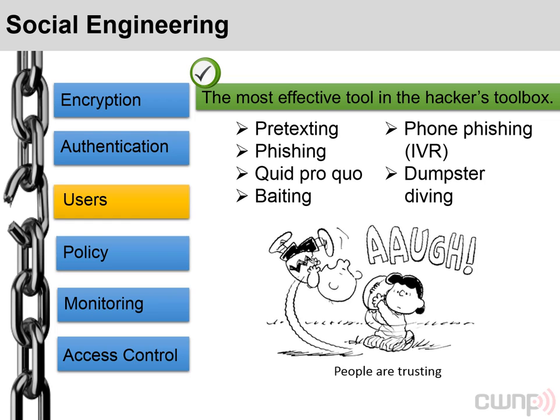Another thing that falls into social engineering listed here is dumpster diving, which simply means that we're literally going through the trash. In the trash, you might find things like network diagrams, a piece of paper where someone wrote the WPA pre-shared key, right? WPA2 pre-shared key. And now that I've got it, I can gain access to the network. So these are all different attack methods that are used with social engineering. And you can look up any of these terms online: pretexting, phishing, quid pro quo, baiting, phone phishing, or it's sometimes called IVR, interactive voice response, dumpster diving, and so on. And you can find more information about these.